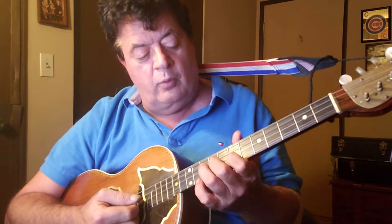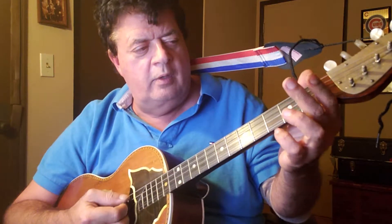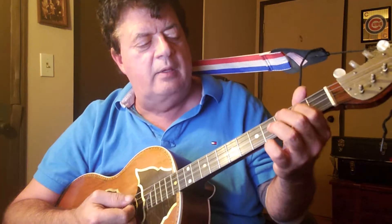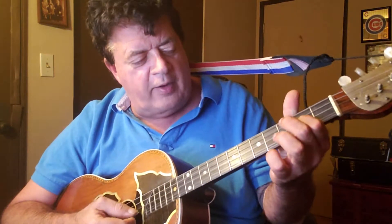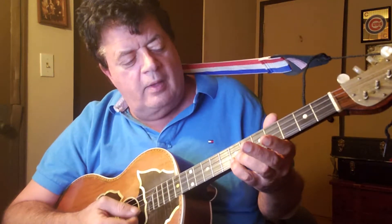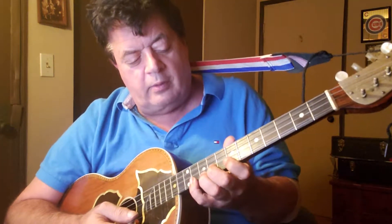You're going to have to learn where the notes are higher up on the neck of your instrument. When you're just learning, you're just having enough trouble figuring out where the notes are — knowing that the open string is E, first fret is F, third fret is G, open A, then B, C, D, second fret is E, third fret is F, open string is G, second fret is A, fourth fret is B, fifth fret is C, seventh fret is D. But then you're going to have to move your hand, and some songs have notes down here and up here — it's really hard to keep moving your hand back and forth. So if you know you have a song with notes down here and notes up here on your G string, you go to second position.